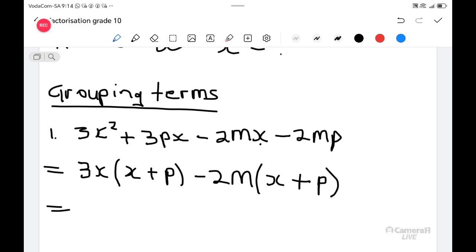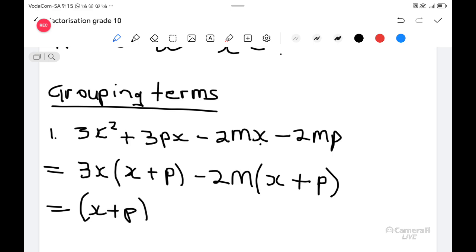Furthermore, you can check. Now, we ask ourselves a question. How many terms do we have? This one, we call it one term because it's multiplication. Even here is one term, it's multiplication. And this one is inside the brackets, we call it one term. So we have 2 terms, separated by the negative. If we check, what is on this term that is also on the other term? We can see it's x plus p, x plus p. We take out that x plus p using the knowledge of common factor.